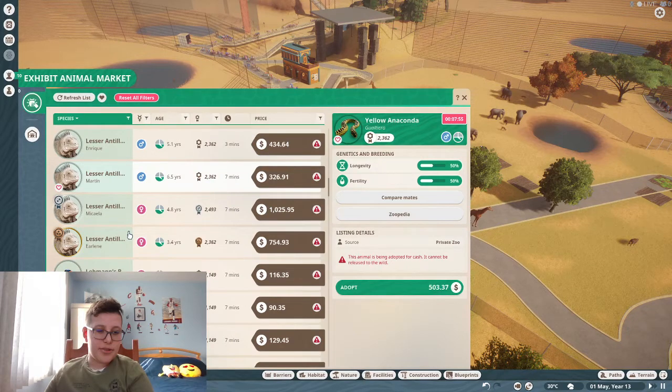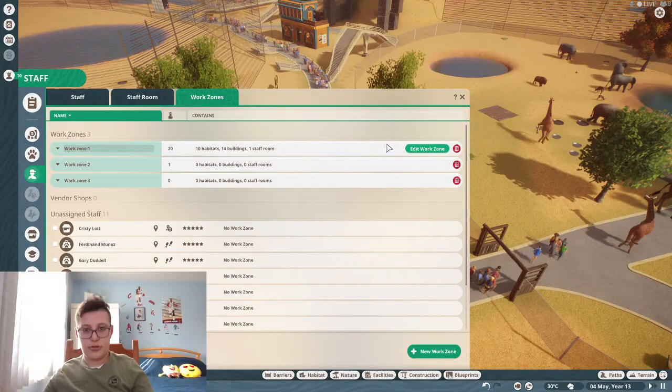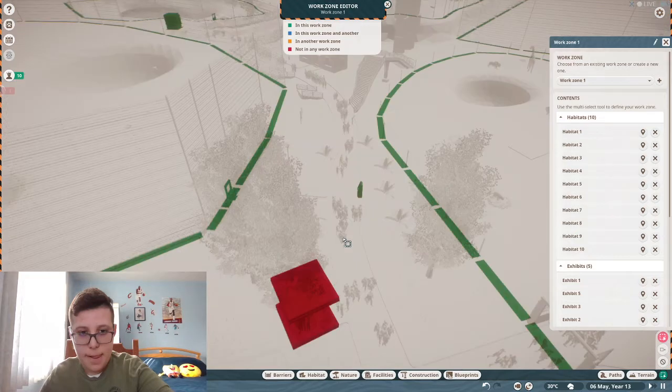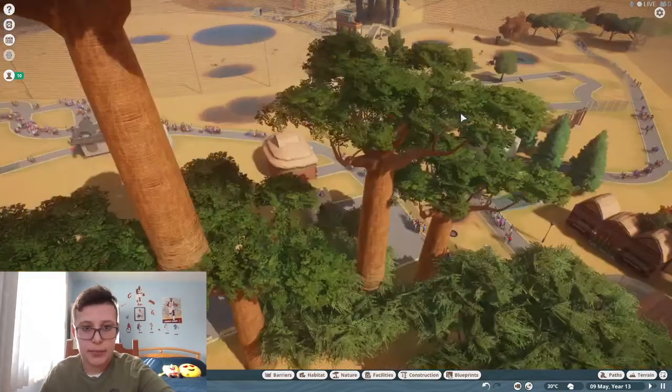And since people loved the iguana, and they liked the frog, let's get our frog. You guys learn new things every day. Should never go back to the zoo and staff and work zones and edit work zones. And I go all the way to this. And everything should be covered. Yep. And bring me my frog.